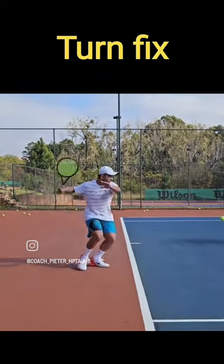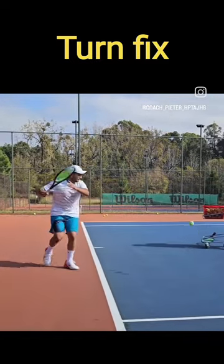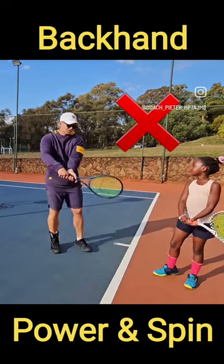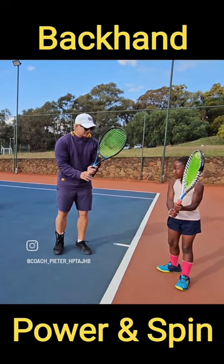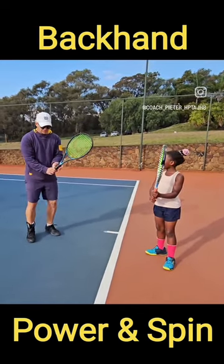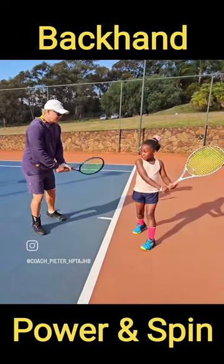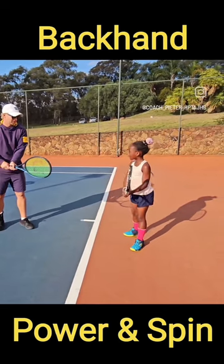Yes! It's going to feel a little bit odd. It doesn't have to be crazy, just a little bit. She would turn with her arms a lot — arms go away from her, and then from there it's only arms. So what I asked her to do is get the racket head up, elbows a little bit tucked in — but not stuck, just a little bit tucked in. It creates that V. What this does is it's going to force you to turn your shoulders, your hips, then the racket will drop and hit — because if you let the arms go away from you too much, it's only arms and there's no need to turn.